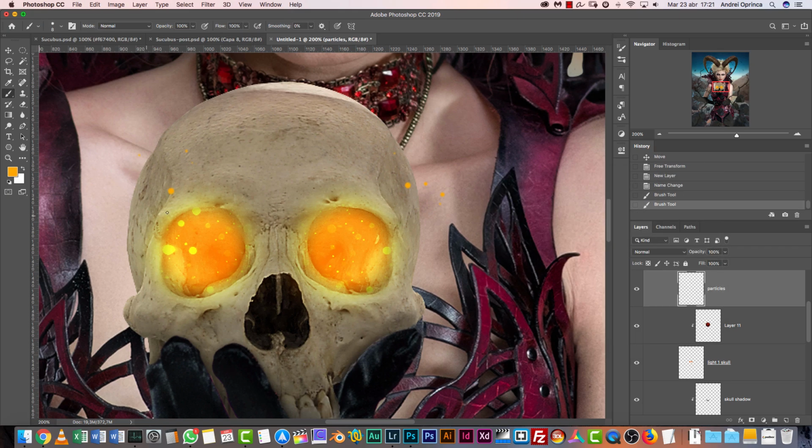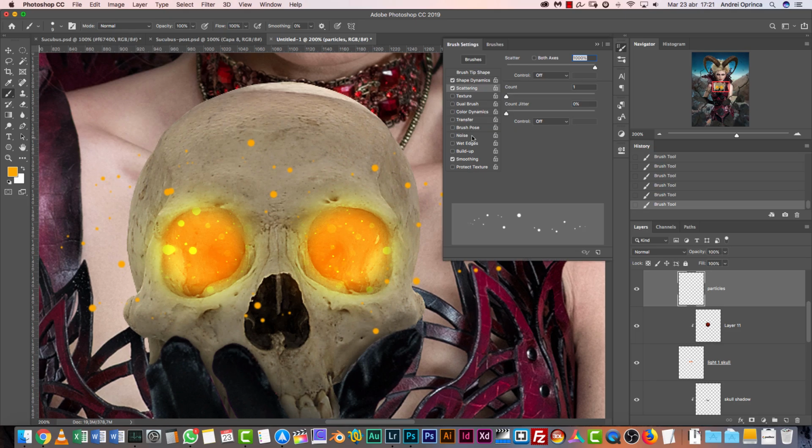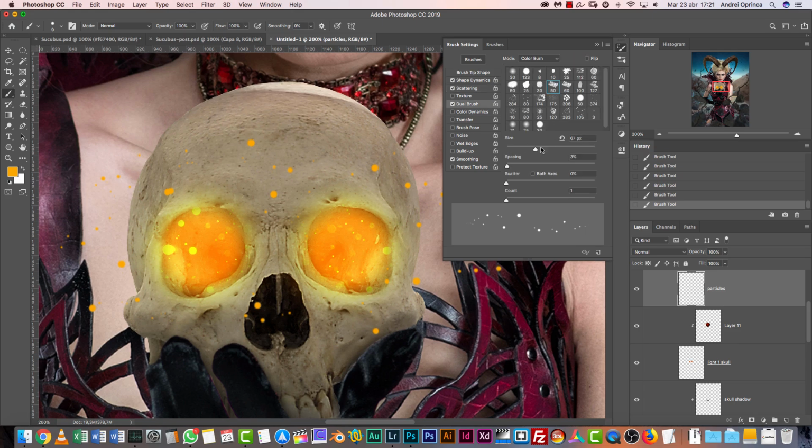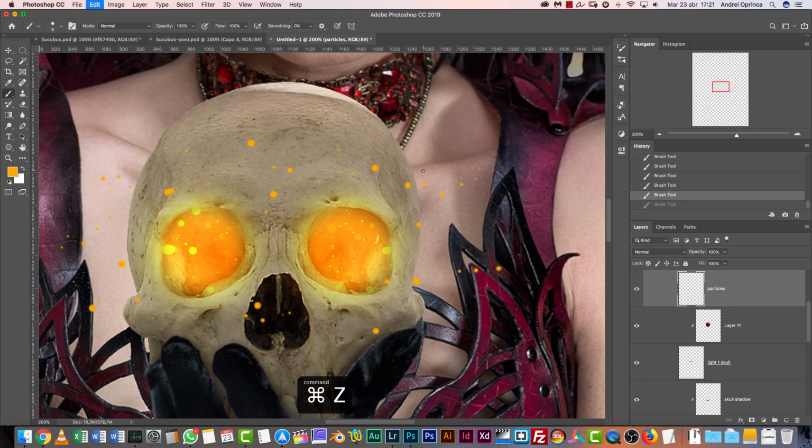I'm going to paint a few ones here, just so we have a few particles. And probably those smaller ones are too small. But anyways, so we have a few particles flying around here. If you want something more irregular and not that roundish, what you can do is you activate dual brush and get any of those brushes over here and change the size until you start to see that the brush changes, and you will create something a little less regular.